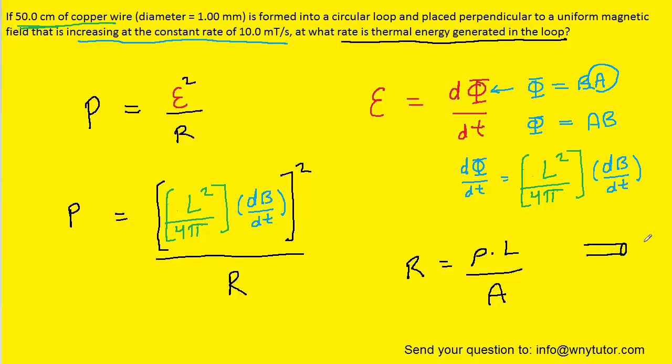Now, the wire is presumably a very thin cylinder, and so when it comes time to put in the expression for the area, we're talking about this cross-sectional area, which is going to be π times the radius of that cross-sectional circle squared. We can actually rewrite the radius as being half of the diameter, so d divided by 2 squared, and then we can square that out, so we're going to end up with πd² over 4. That's going to be the expression that we fill in for the area right here.